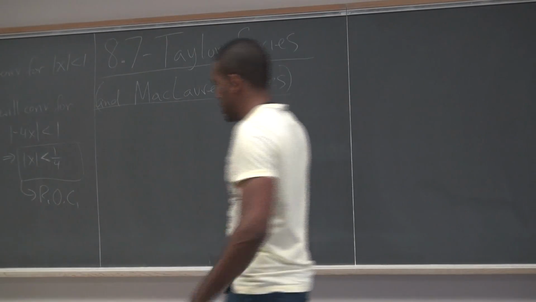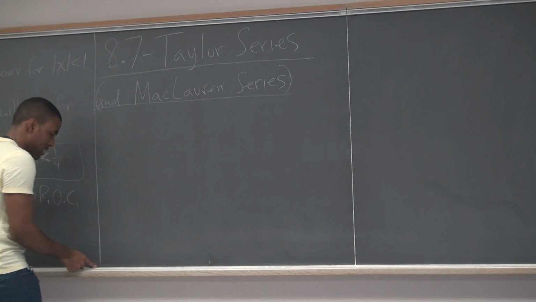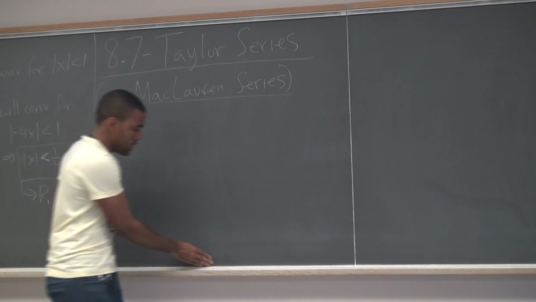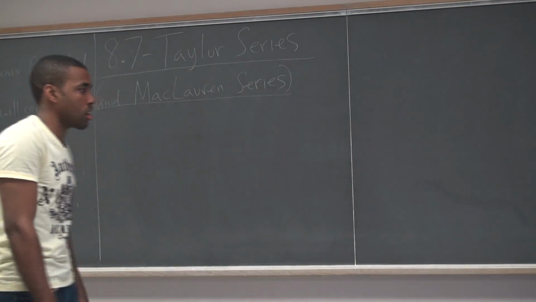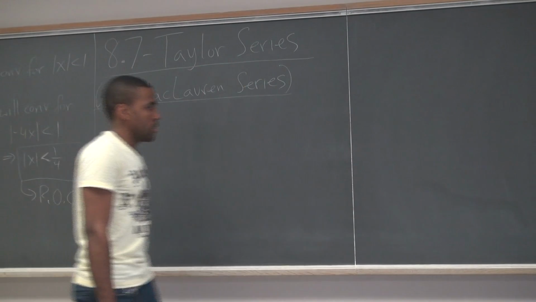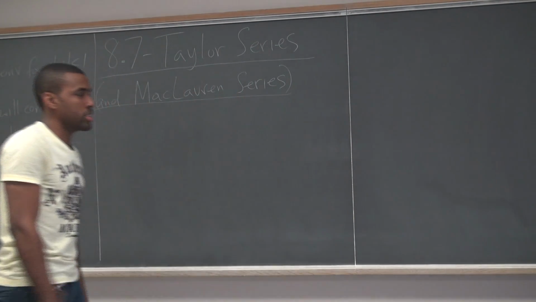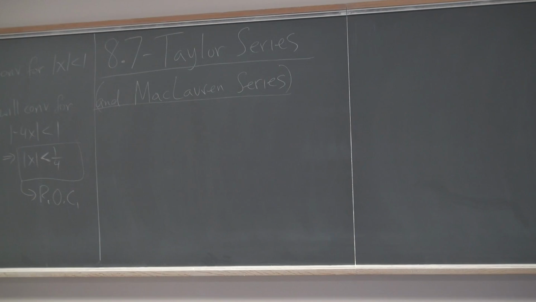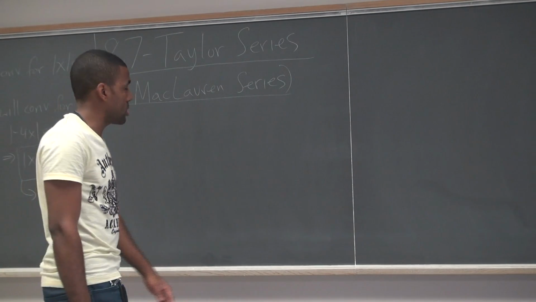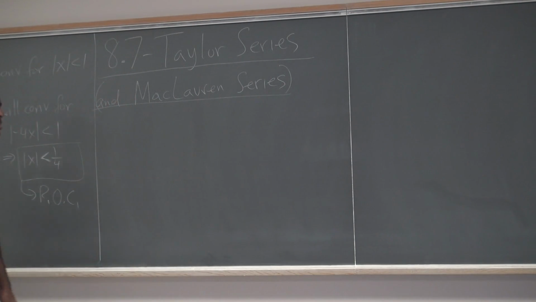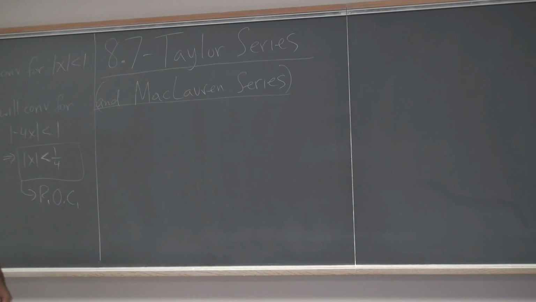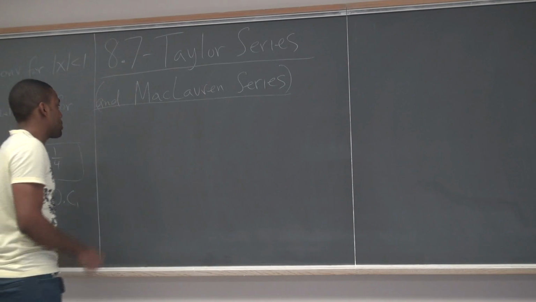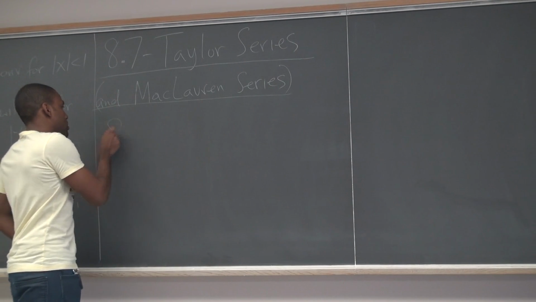Okay, let's do this. So I know you guys are saddened by the fact that you're really very limited when it comes to developing power series. I mean, if you can't make something look like 1 over 1 minus x, you're sort of stuck. Don't like the restriction, so let's try to generalize this idea. How do we get to power series? Because we saw that they're important. We can use them to approximate integrals and things like that. So what if what we have doesn't look anything like 1 over 1 minus x and we can't get it to look like that? What do we do? Well, let's try to figure this out.